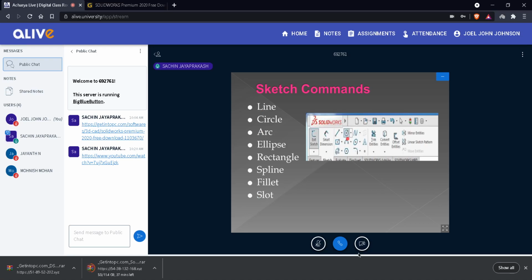Okay, so it is almost similar. If you see the UI, you will get to know it's almost similar to CATIA because it is under the same build. But compared to CATIA, if you practice, this is a bit easier because this is more focused on the 3D part.